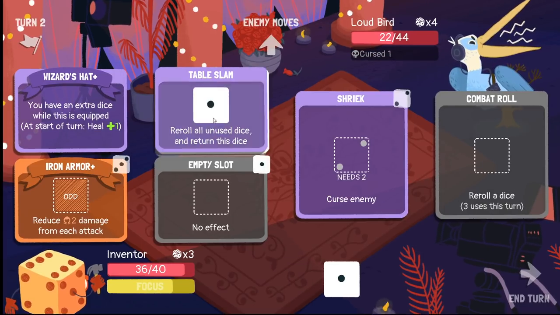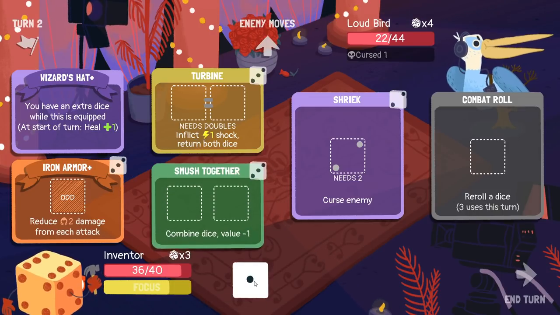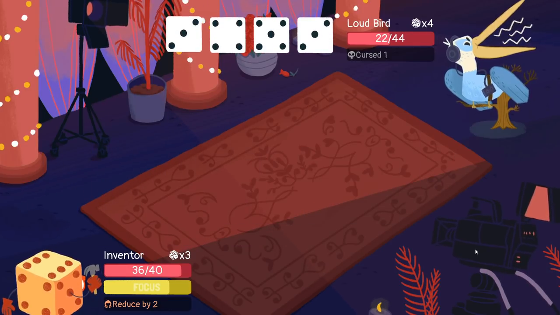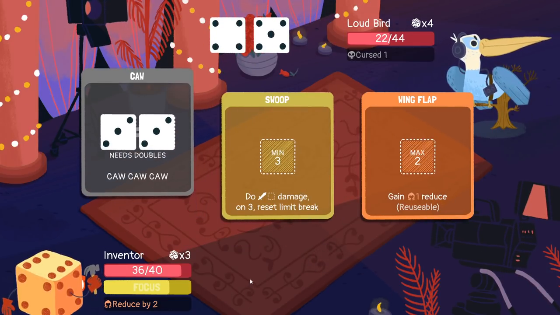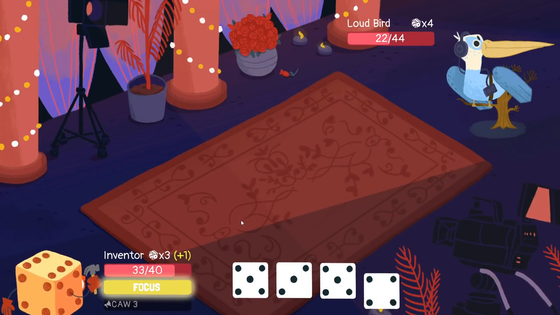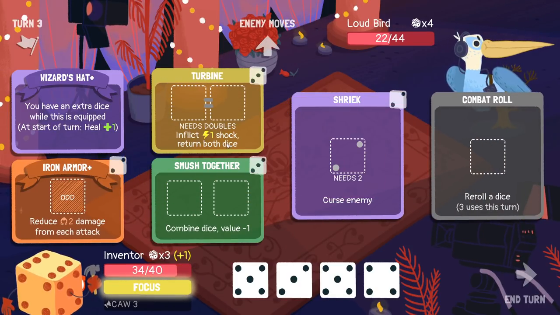Fine. Combined dice value minus 1. Weird. Getting caw-cawed. Oh my god, getting swooped. These could all be 6s. You can go for triple shock.